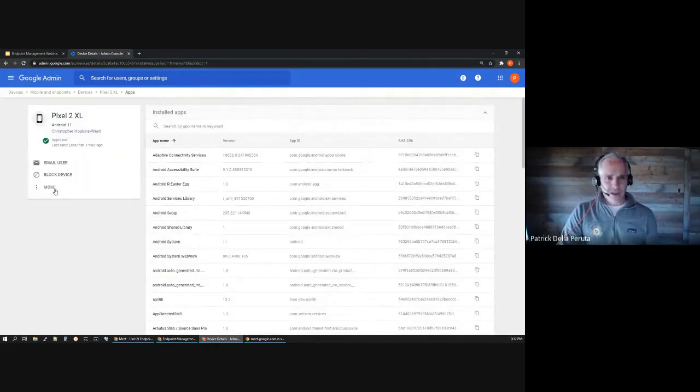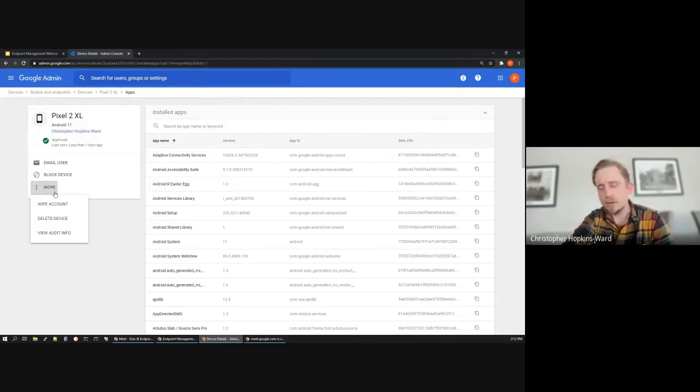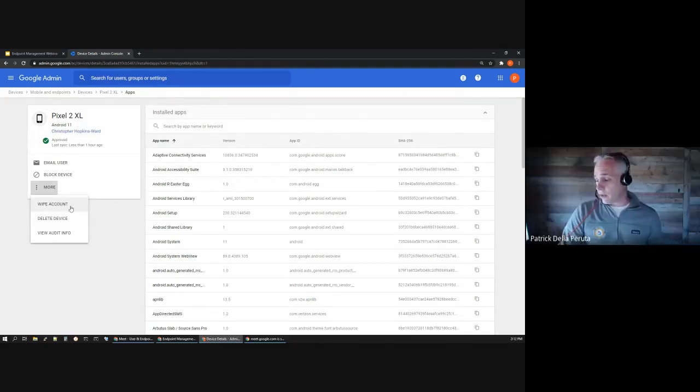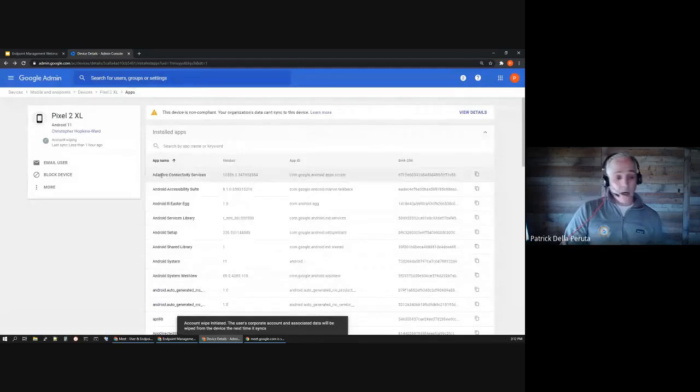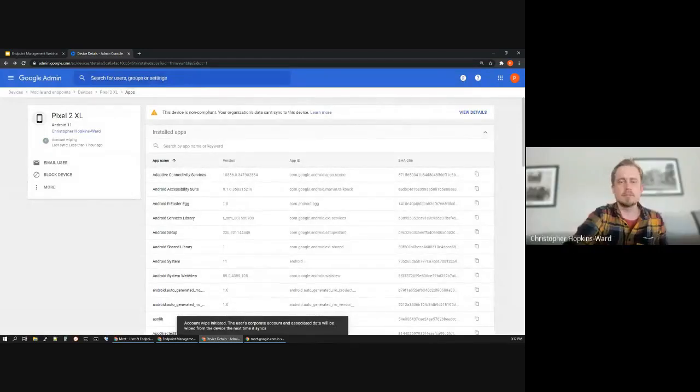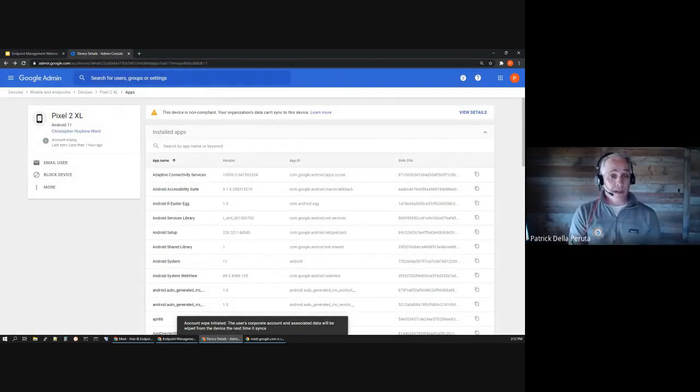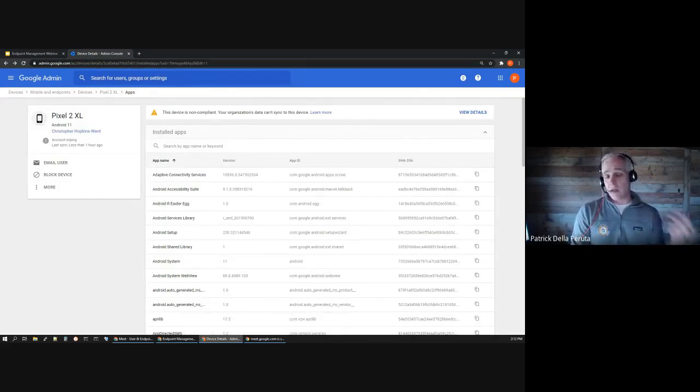But I do think we should go ahead and wipe your company data off of that phone just in case it is picked up by somebody. Are you okay with doing that? Yeah, go for it. It could be anywhere. We want to secure it down, right? Yep. So with the click of a few buttons, I can wipe our company data off of your device. So I'm going to go ahead and do that. Cool. So it is now wiped. Once that phone, if it is offline, battery's dead or whatever, comes online and that command is received, your company data is going to be wiped off of that device.